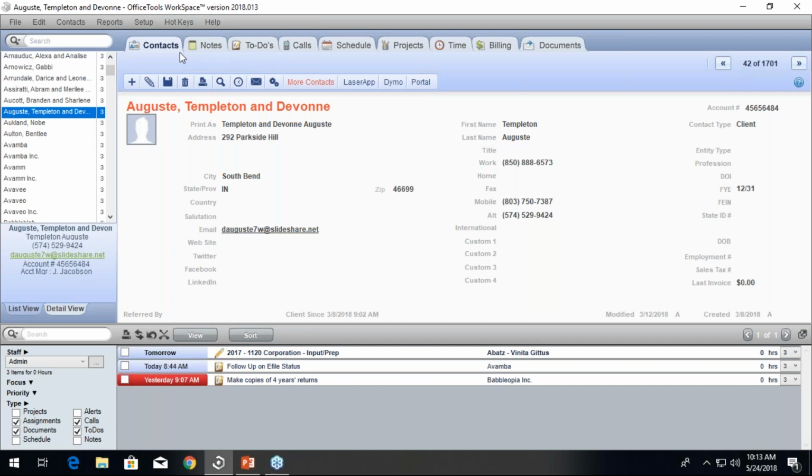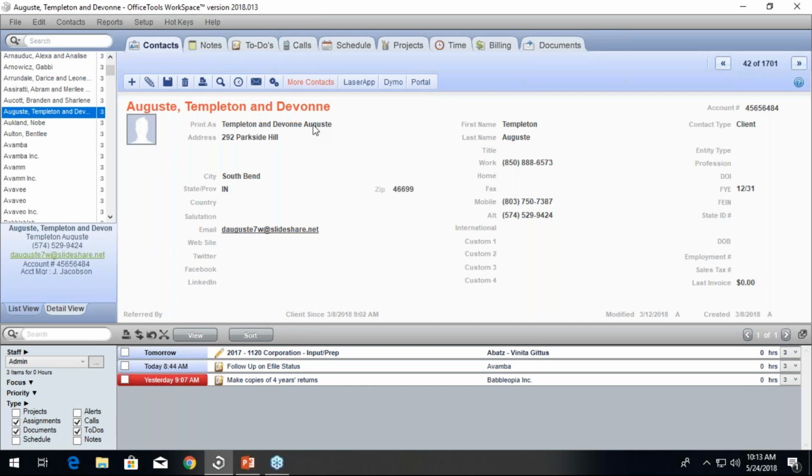So on the Contacts tab here, you can see that print as right there. So that's obvious what that one is. And if you go to an individual, which is what we happen to be on right now, you can see that Templeton and Devon Augusta is the print as name. So in most cases, for an individual or a personal client or contact, they're going to be first name, last name here.